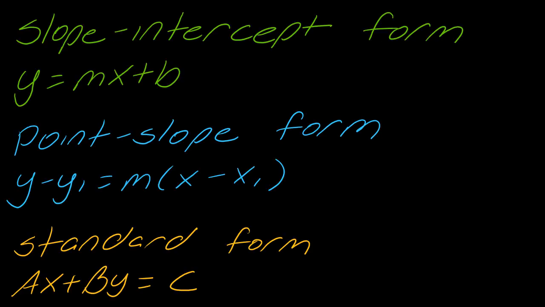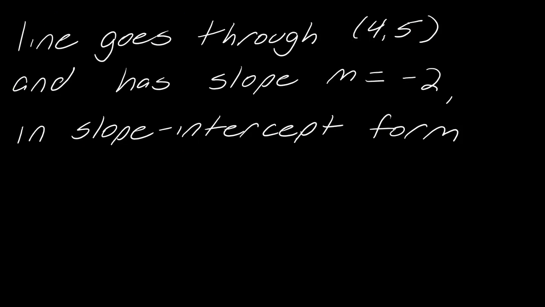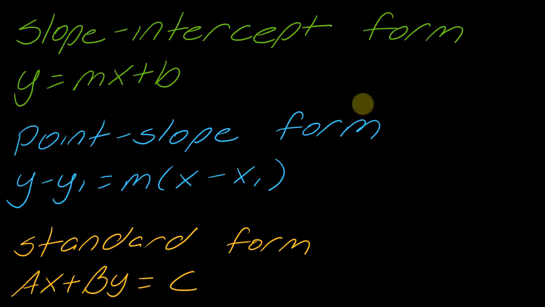Now, in my previous video, part 1 of this series, I talked about these 3 forms of a line. So what this problem is asking for is an answer in slope-intercept form that ultimately would be a line that captures this information. There's a couple different ways you can do this, but I happen to think that the easiest way is to use the point slope form whenever you're writing equations of lines. The nice thing about the point slope form is that it allows you to input any point: you have a slope and then any point, x1, y1, and you can just plug it straight into the point slope form. And then from there you can rearrange this into slope-intercept form.